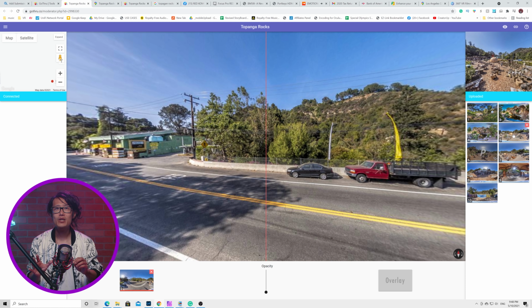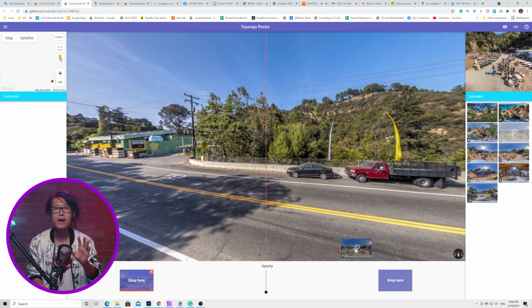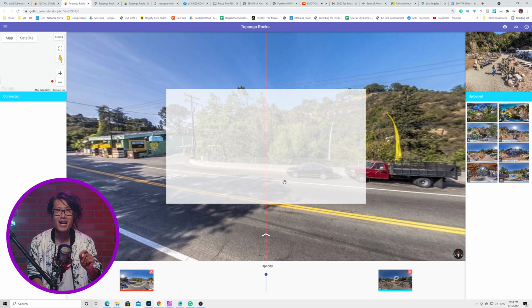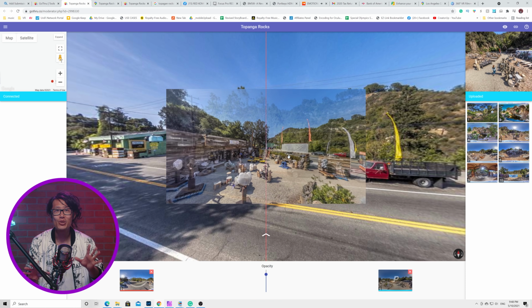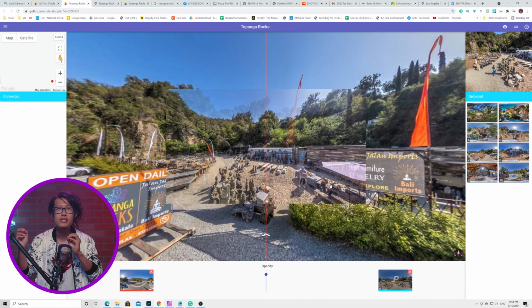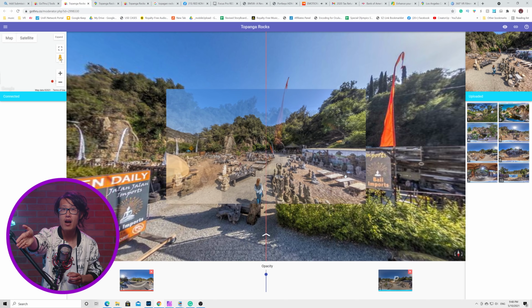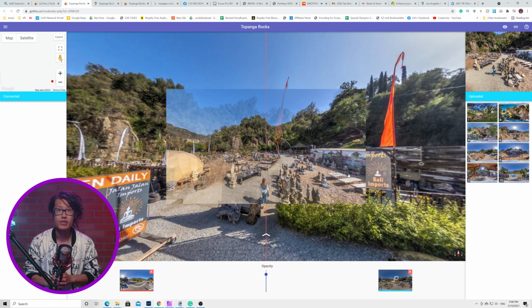I will quickly create a connected path right here. Remember, when creating the path, do not do what Metapod did. Connect everything to everything. This will confuse the user where to go next, especially when viewing the Street View virtual tour in a VR headset like Oculus Quest 2 using Google Earth VR. So keep 2 or no more than 4 connections at a time.